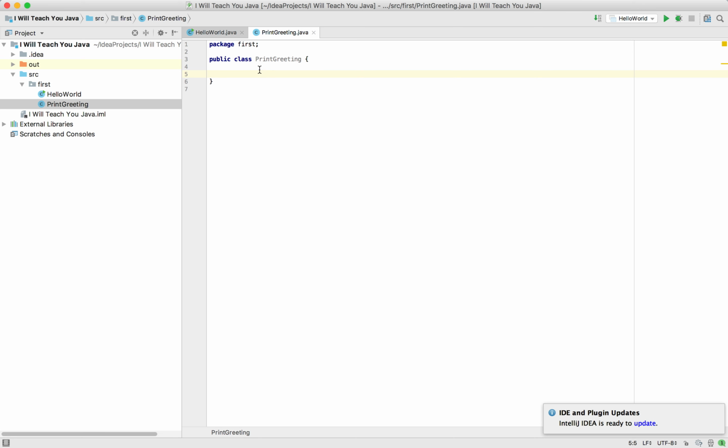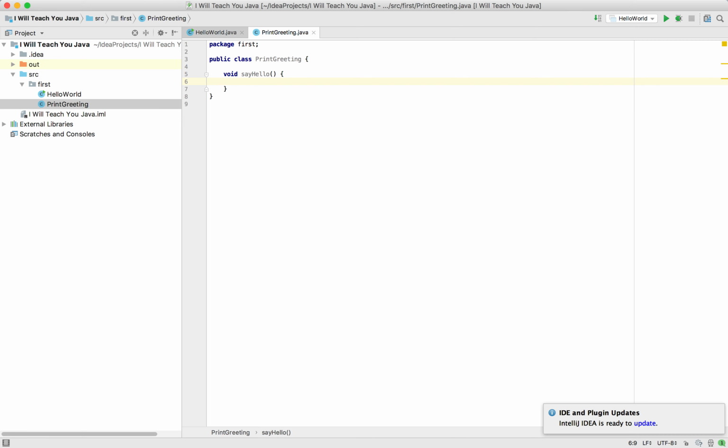As we've seen before, we can write methods, and the way we do that is we write first of all something called the return type. We type void, and sayHello is the name of the method, then open and close parentheses, and then open and close brackets.